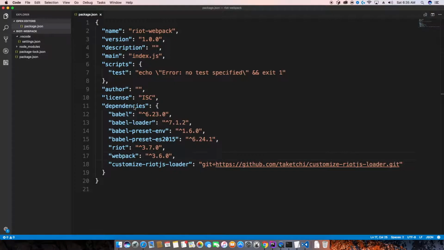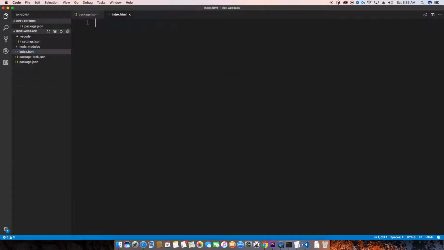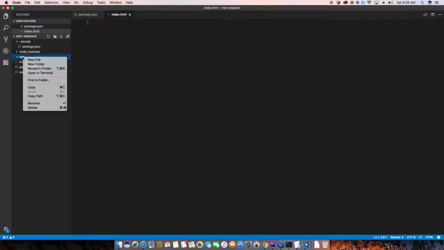Next thing we want to do is just add some new files here. So we'll do index.html. We'll make a folder called src, if I could spell that right.